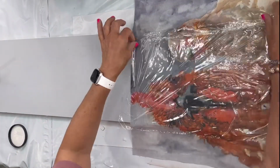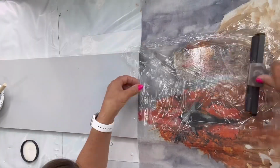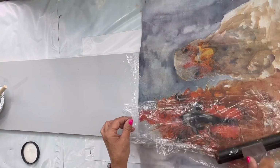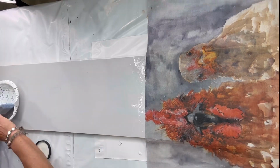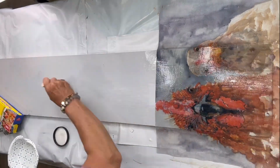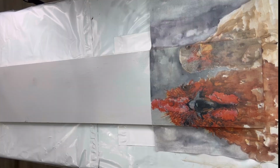I'm going to use some saran wrap, grab my brayer, and I'm going to roll out the wrinkles and also make sure my image has made contact with every portion of my board. I do try to use a liberal amount of the varnish underneath the tissue. And now I'm going to cover the entire board in the varnish.